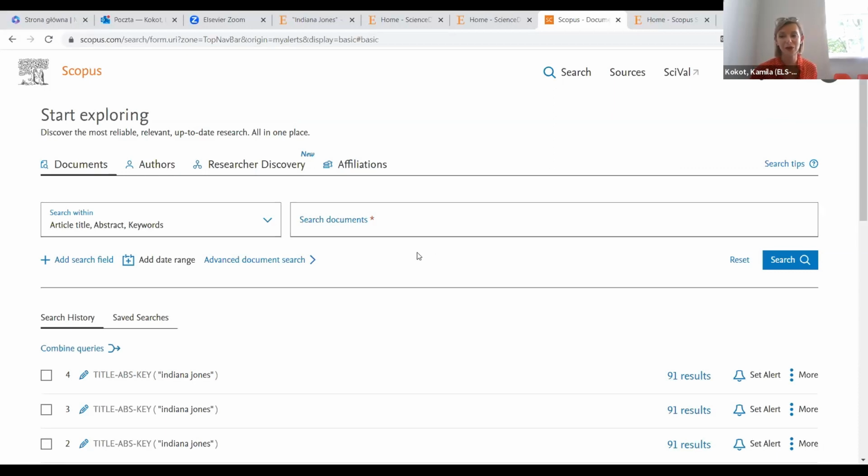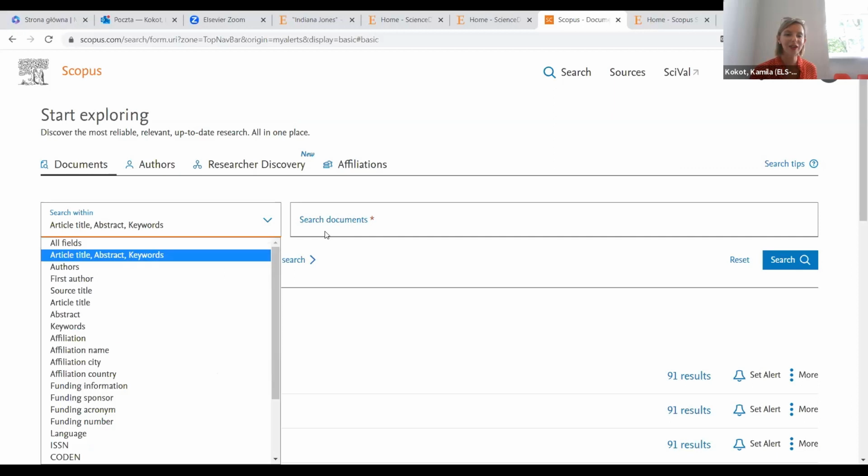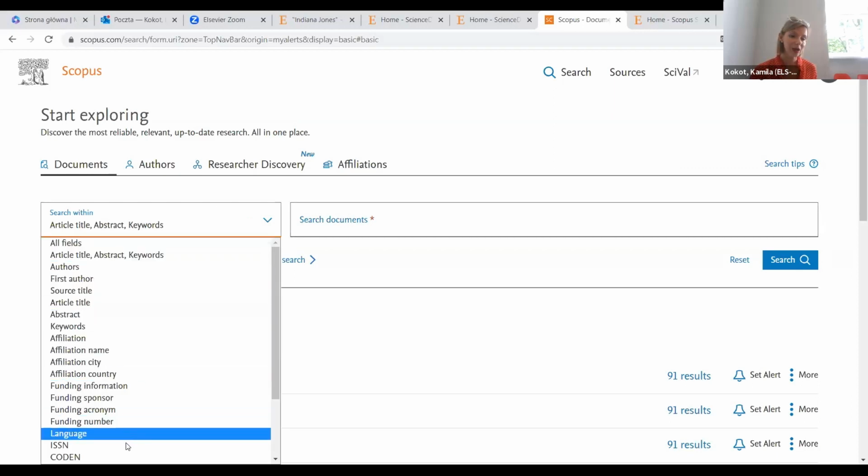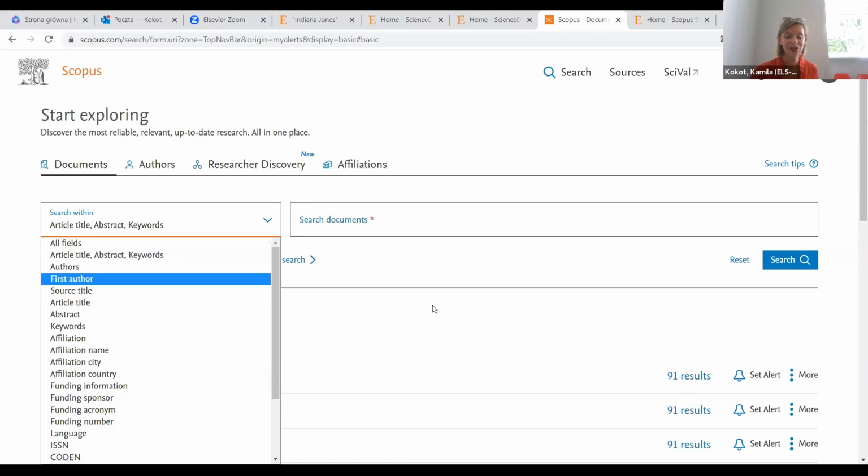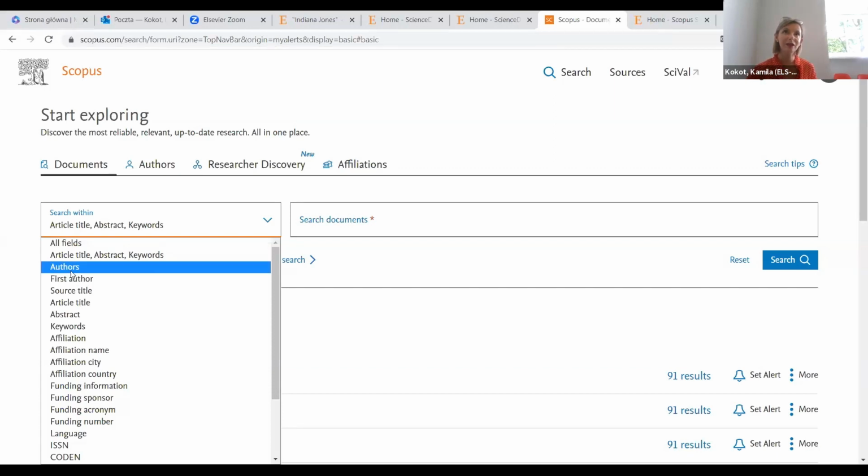So I would like to find something more about Indiana Jones. Before I start entering my question, I also would like to show you that we have a lot of options within which we can search this specific topic. So if you want to read publications of a specific author, we can choose this option.